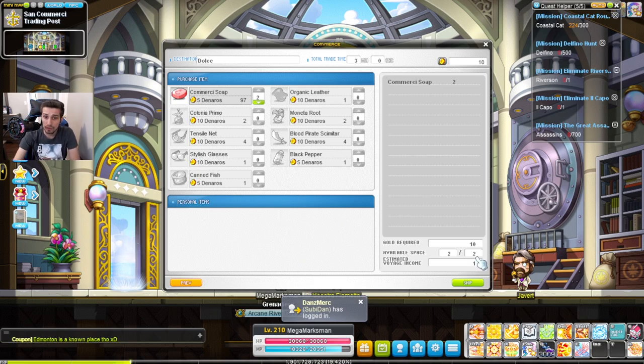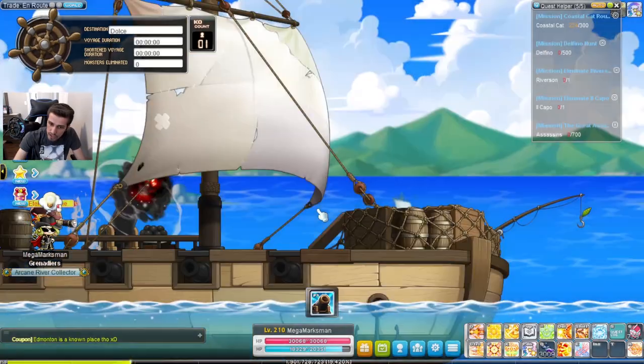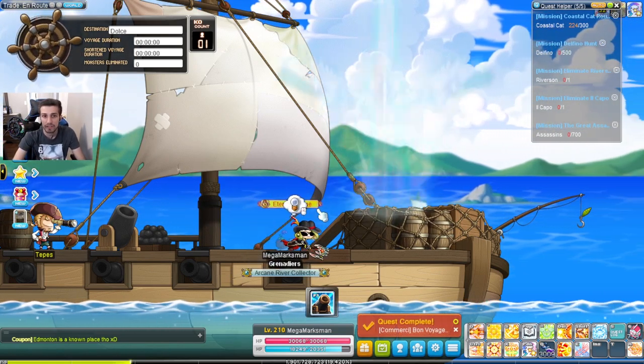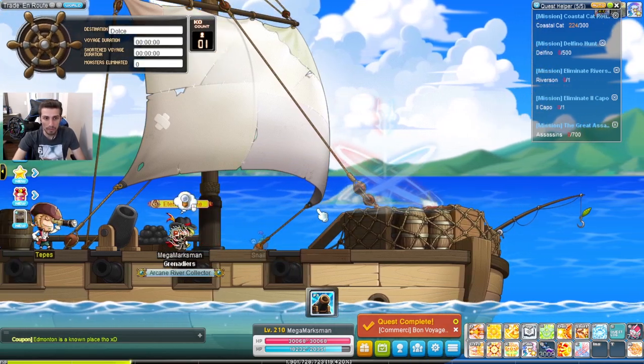But if you upgrade to a dreadnought, you can carry up to 6 items, which will increase your income from 2 Dinaro every run to 3. So this will be important when I cover the maximum Dinaro that you can make in a day, considering what level your ship is.